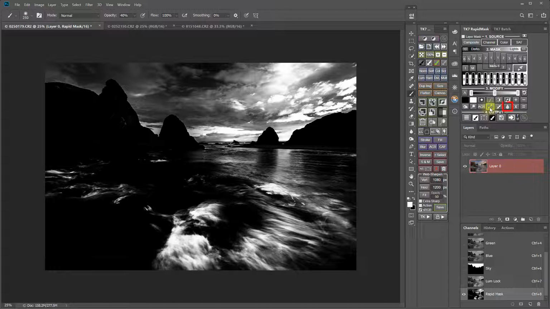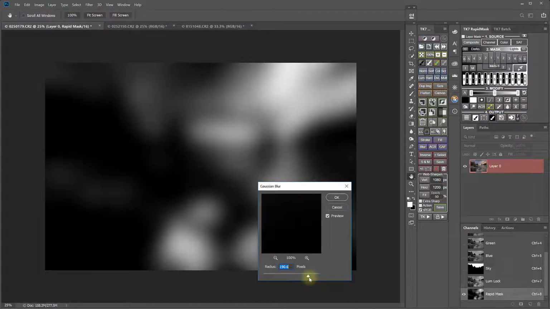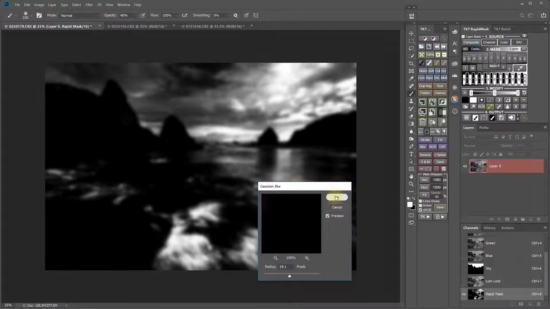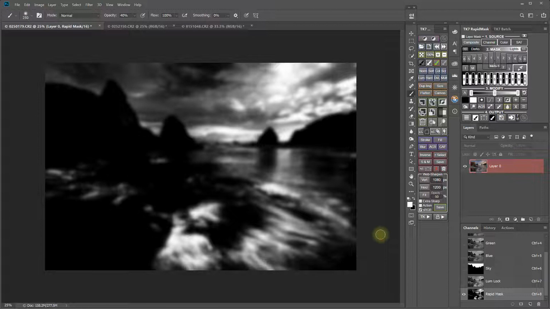The blur button allows you to add blur to the mask. Occasionally, blurring the mask can be helpful for even better blending of the layer where the mask is applied, especially if the mask becomes too high in contrast like this one. However, when you blur a mask, it can also counteract some of the perfect feathering that comes from using these types of masks, so your results may vary.